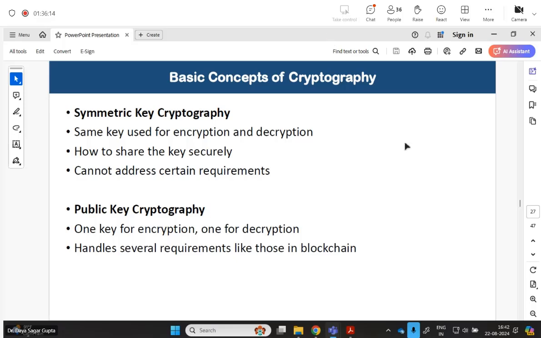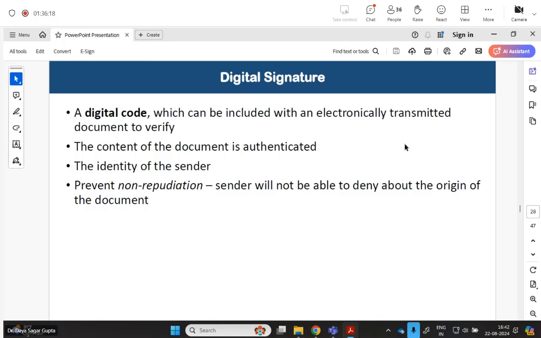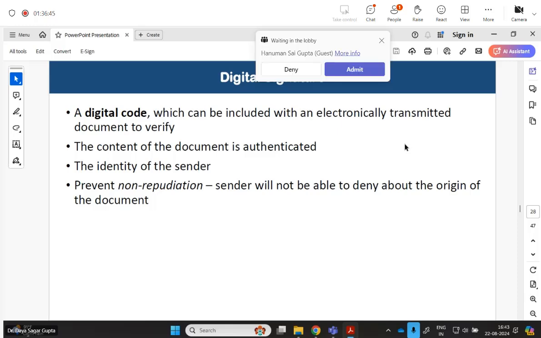Now do you have any questions? You can just ask if you have any. In public key cryptography, do both the transmitter and receiver have K1, or K1 on one side and K2 on the other side? Yeah, K1 is one side and K2 is another side, but this K1 and K2 belong to one person. Let us say I want to send a message to you. What I will do is use your public key.